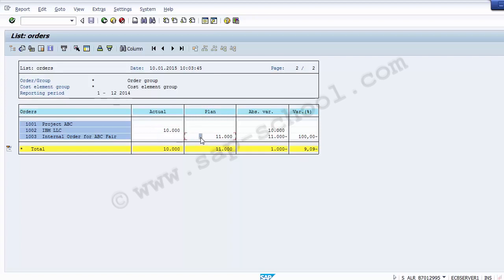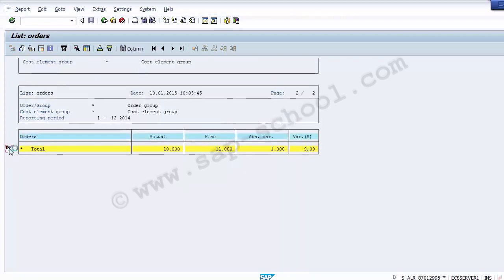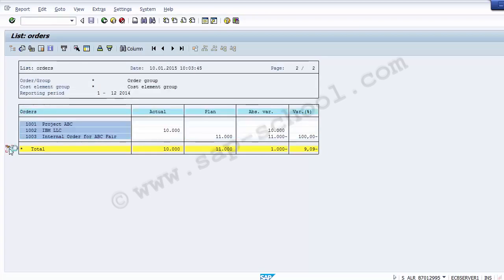So this is how you can compare the reports from actual to planned, and then the variance, and then the variance percentages. You can see in total the actual is $10,000, the planned is $11,000. So there is a variance of $1,000 over here, and the difference is around 9.09%. Even if you want, you can collapse this over here, and it will give you a total value in totality. But if you want to see the breakup, you can expand this part, and it will give you the detailed breakup of that total value as per the internal order wise.